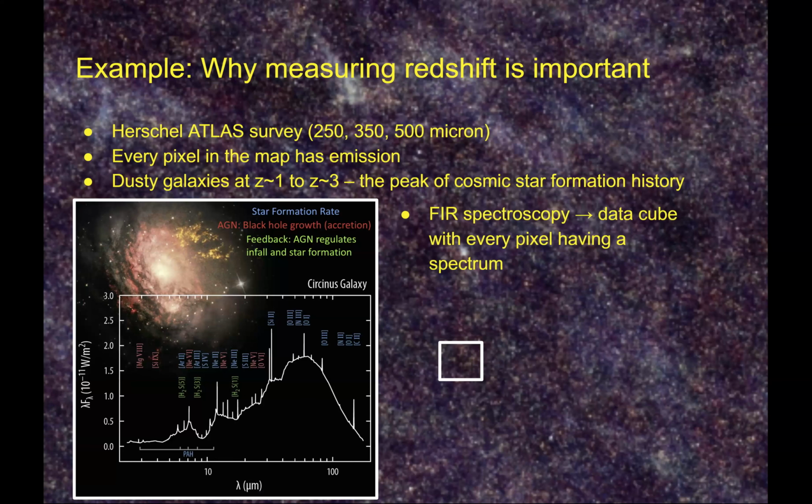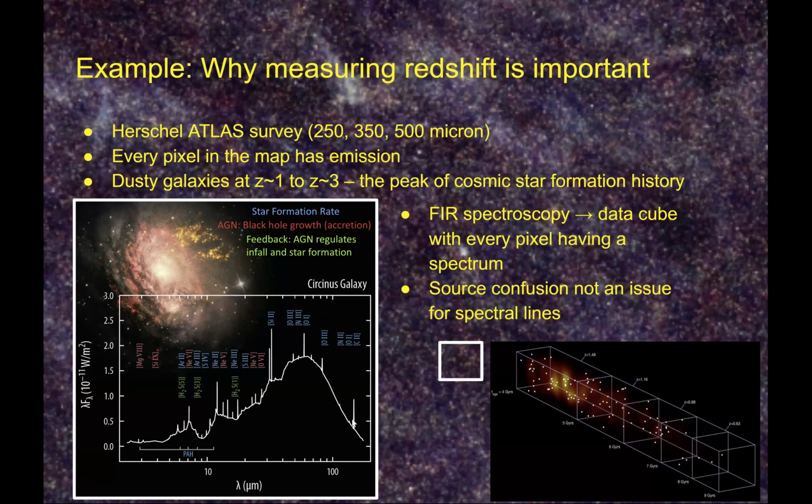But resolving the redshift of each source, or each pixel, will help us with this, because basically you take a data cube, each pixel in the data cube has a spectrum, and you'll see these lines relative to each other. From the spacing between the lines and their absolute wavelength, you can figure out the redshift and help resolve some of these sources, so that source confusion is no longer an issue with this technique.